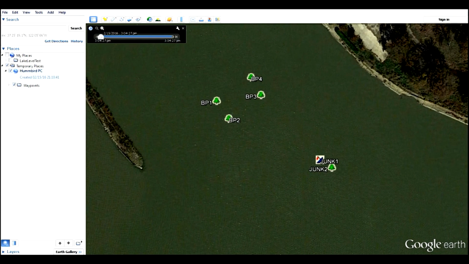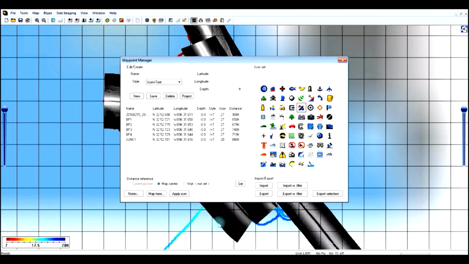So that's about it for waypoints on AutoChart. It's fairly straightforward, fairly simple. You can do a lot with it. You can import this into Humminbird PC and you can really organize things better in Humminbird PC than you can here, because you can have multiple files. You can have one for each lake, or you can do sections of the lake like we've done in other areas, and it'll help you stay more organized by doing it that way.